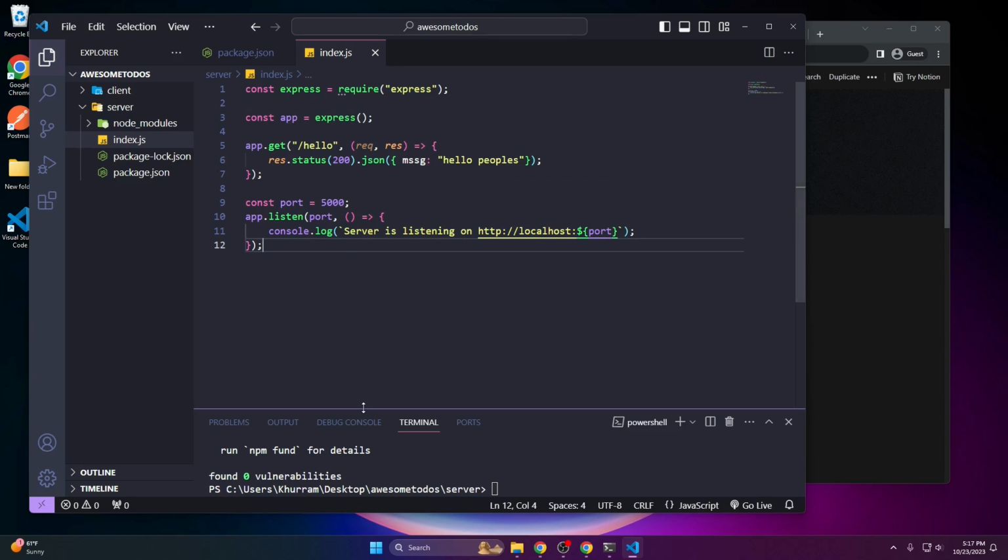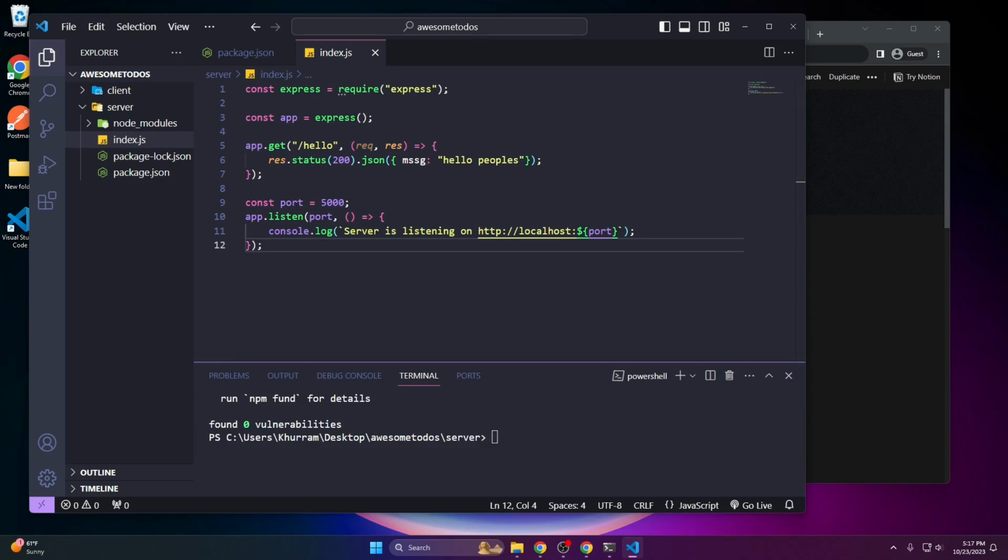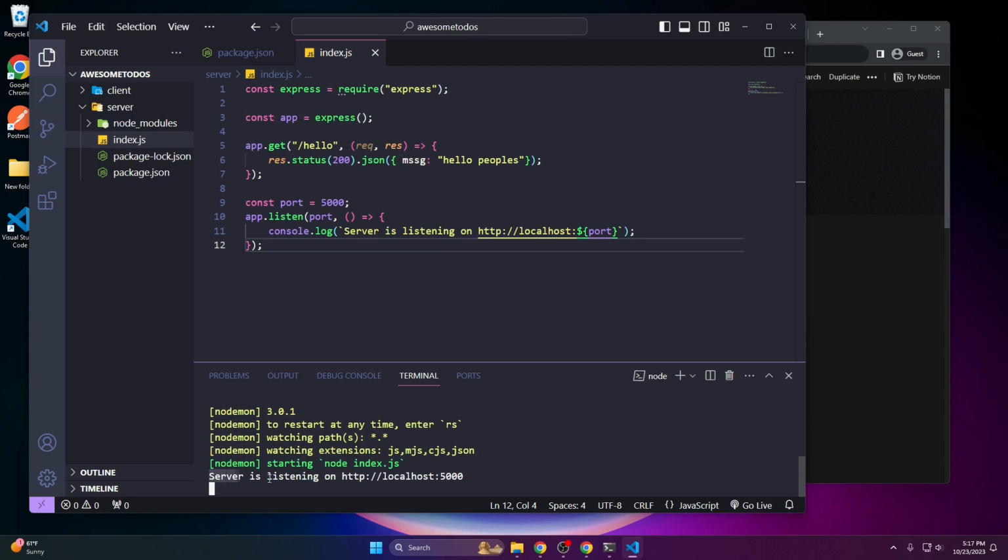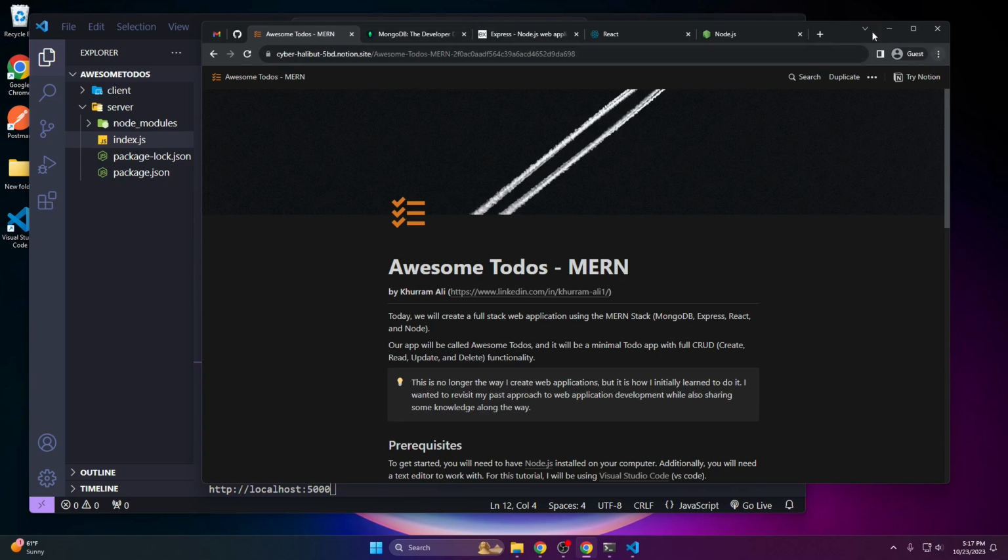So let's test it out. Let's type in nodemon. Oh, no, sorry. We made a script, right? So let's use the script we made. npm run, and then the name of your script. So dev is the script we made. So npm run dev. Okay, so we have here server is listening on localhost 5000. I'm going to highlight this, right click, let me click it. It opened on my other screen, so I'm going to pull it here, and let's open up what we have.